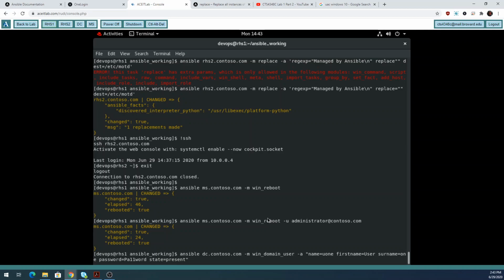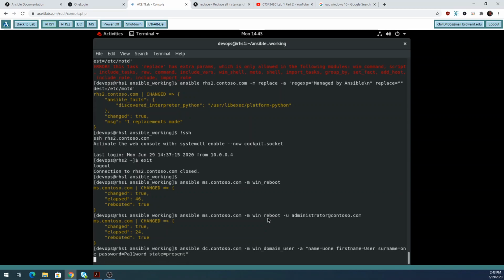And it's automatically going to sign me in as the administrator account. It's going to use WinRM to connect to that Windows box, and it's going to create this user account.